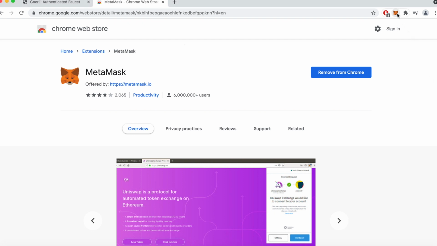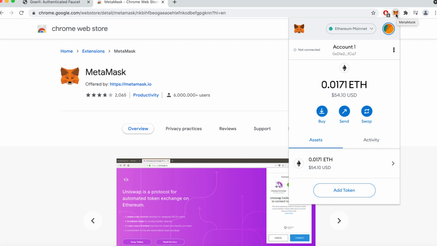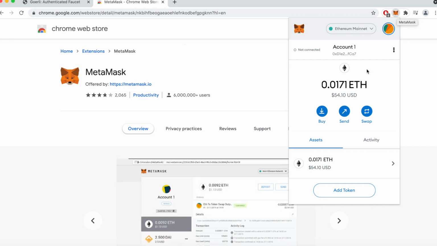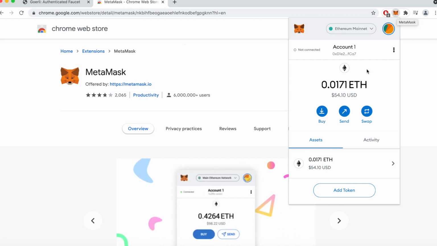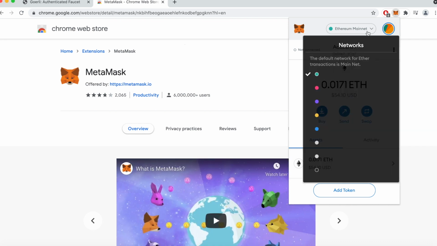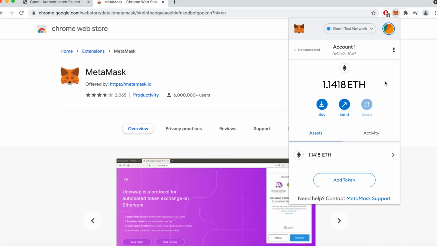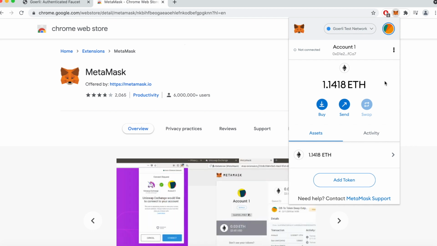So if I go ahead and click on my MetaMask, you can see that I'm connected to the Ethereum mainnet, and I have about 50 bucks of Ether in here from before. Now, every smart contract, including the one that we'll make, will cost real money to deploy on the blockchain, and I don't really want to do that right now. So instead, I'm going to go to one of the test networks, let's say the Goerli test network, and I'm going to use this as my test blockchain for my token so that once I make the contract, I can deploy it to the network without having to spend real money.